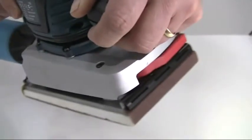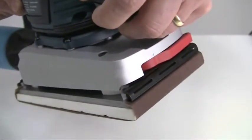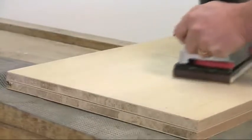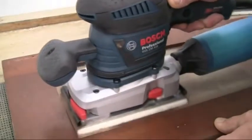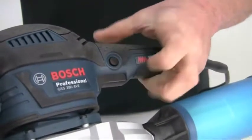It's this smaller orbital movement compared to a random orbit sander that makes these tools better for fine finishing. On the GSS models, the eccentricity is just 1.2 millimeters, and hence the oscillating circle is 2.4 millimeters, which is probably about half that of a random orbit sander. This means that the stock removal rate is less, but it's more controllable, so you can safely work on delicate surfaces like veneer. Also, you can sand into rectangular corners, which you can't with a random orbit sander. A lock-on button makes continuous sanding much more comfortable.